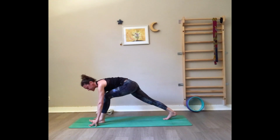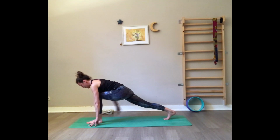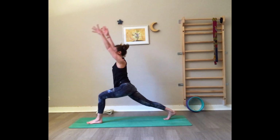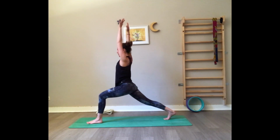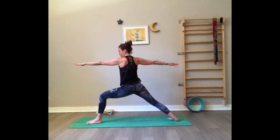Again, it can take several steps. Make sure that the left knee is on top of the left ankle. Back leg is strong. Come on the fingertips. Inhale, find your high lunge. Drop the shoulders down. And exhale, find your warrior two. Let's settle in your warrior for a moment.